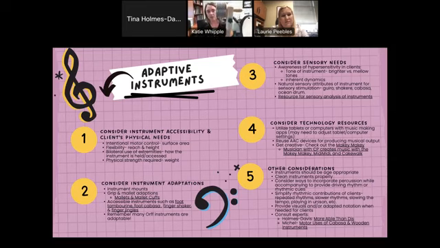You can mount all other types of instruments here. I just put a kabasa here for now because you could very easily kind of reach out and touch that. There's other ways, other mounts, but essentially this is a mount. It just makes it to where the student doesn't have to hold the instrument and can really essentially use one hand.